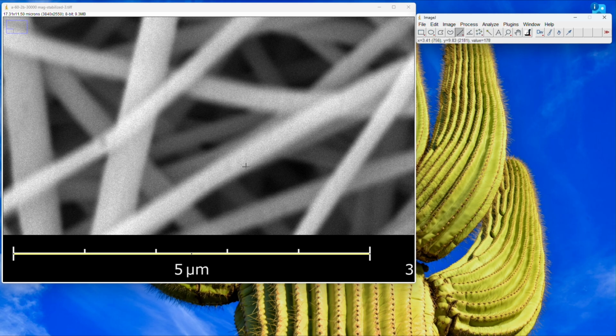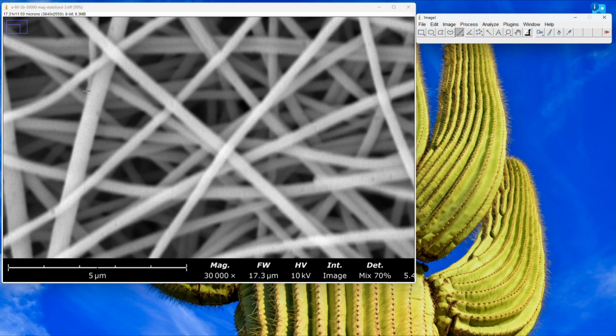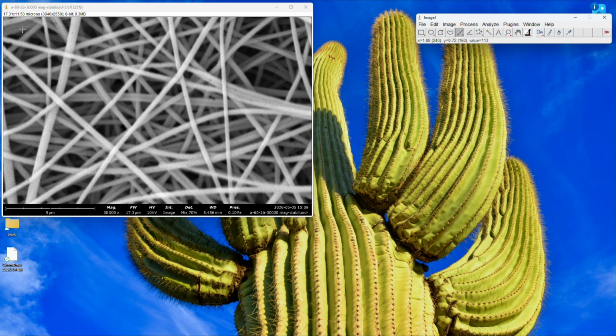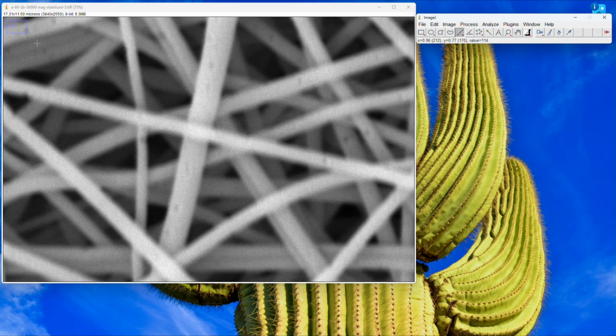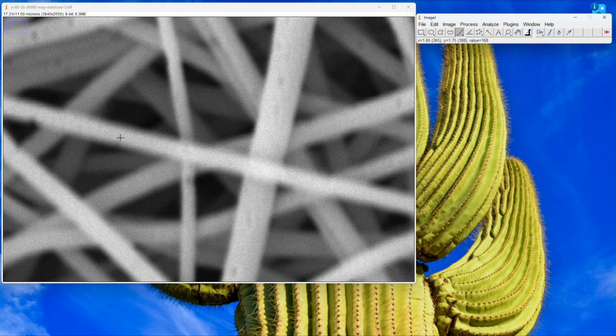Now we can start making measurements. So I'm going to zoom out. And forgive me, the resolution on these images should be better for recording diameters, but this is all I have right now, so bear with me, the process remains the same. So now we're ready to start making measurements.